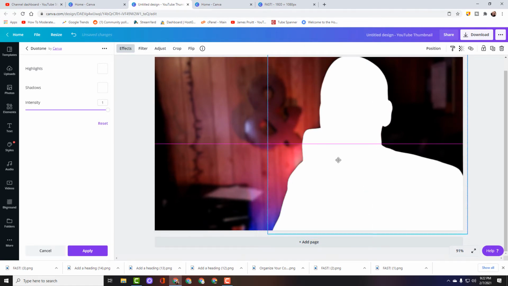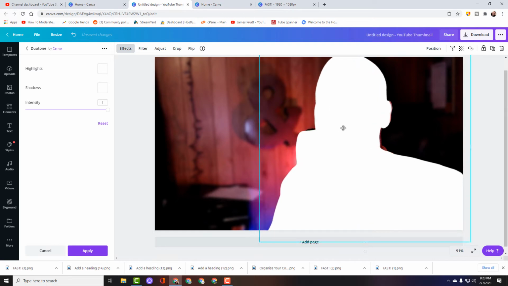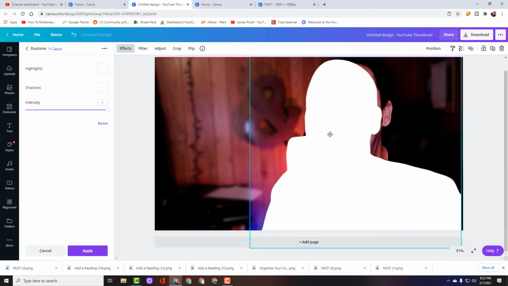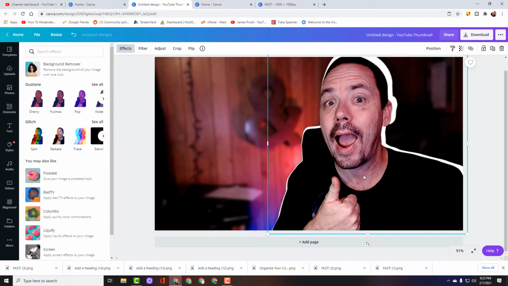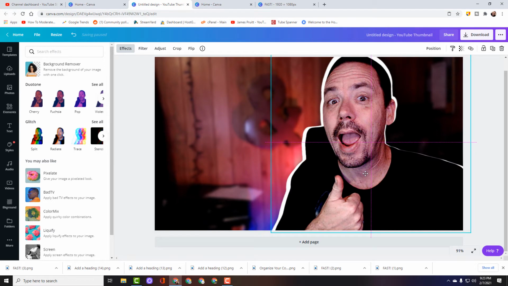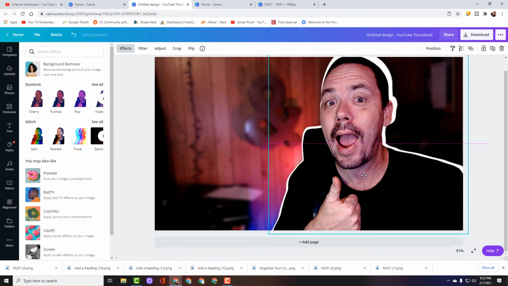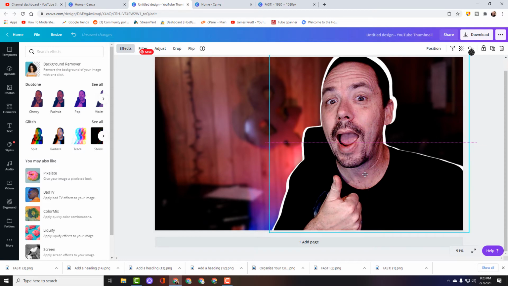Right here. Now there's a couple ways you can do it. You can make this a little bit larger than yourself and line it up so that you're completely covered. And then you can just select and send backwards. And it didn't quite line up just right. Let's see, whenever we do the resizing, I don't particularly like that method. Because now you can see there's spaces where it's uneven.